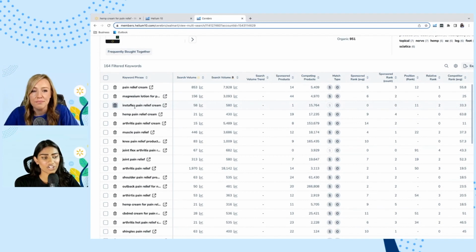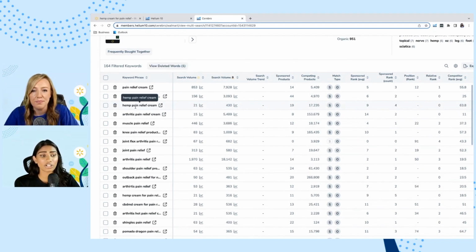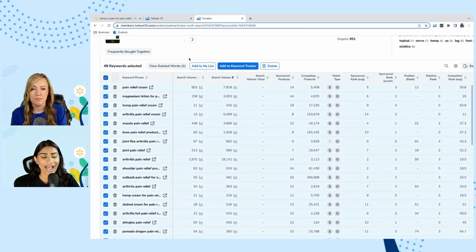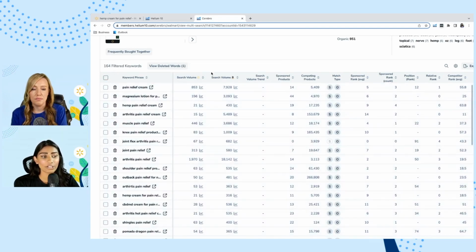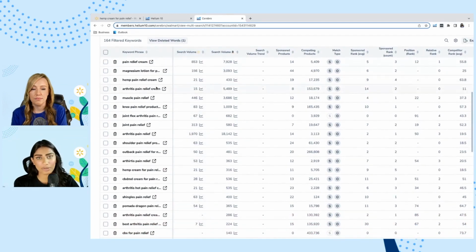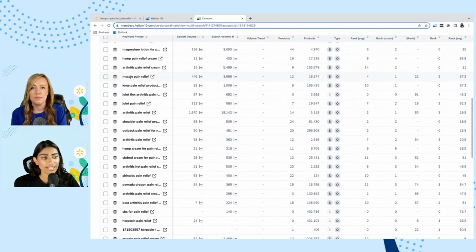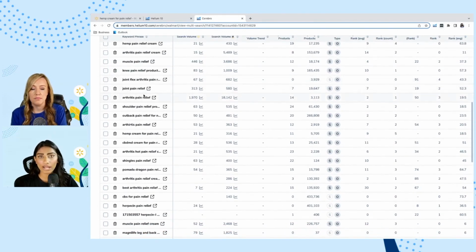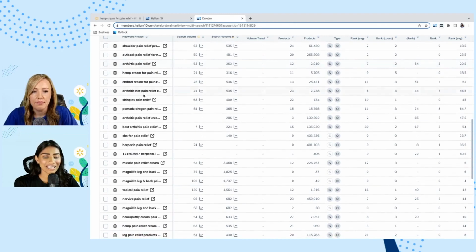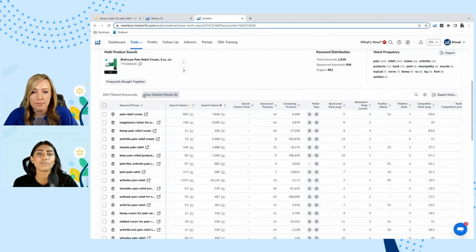You can just click that little trash icon if you wanted, or maybe you're even just gathering some data for PPC a little bit later on, so you can still go ahead and keep those in the search results if you want. And of course, add it to your list if you want to create that list inside of your Helium 10 account to use later on for targeted PPC or even building out your listing. Scrolling down, we have muscle pain relief, knee pain relief. I like what I'm seeing here because these are, again, ailments that this pain relief cream could be really beneficial for. And so make sure that you go through this process and you're doing this for your own niche as you are beginning to set up that Amazon listing on your Walmart accounts.